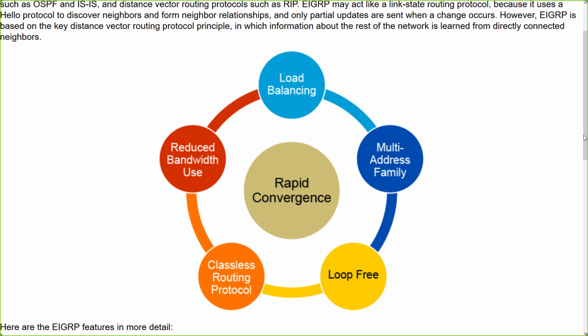We went from a kind of 8-bit wide, or I'm trying to think if it was 8 or 16-bit wide metric, to a 32-bit wide metric. The idea being that we had much faster links in modern networks than we had traditionally in the 80s and 90s. So the metric field, the actual field that carries metric information, wasn't large enough to differentiate between, say, a T1 and a 100 terabit link or a 100 gigabit link or whatever.